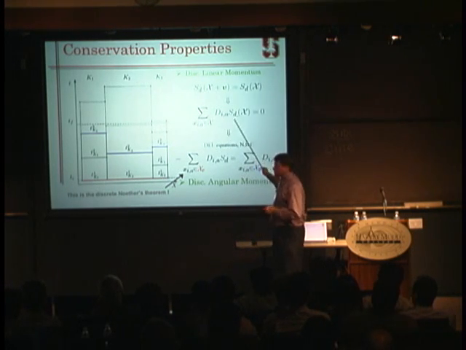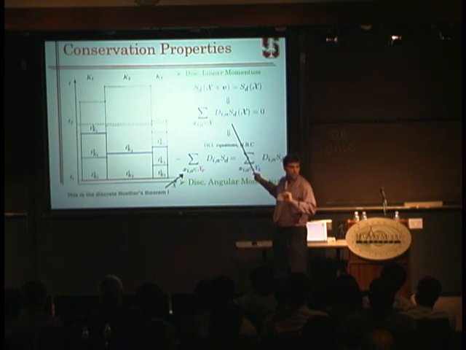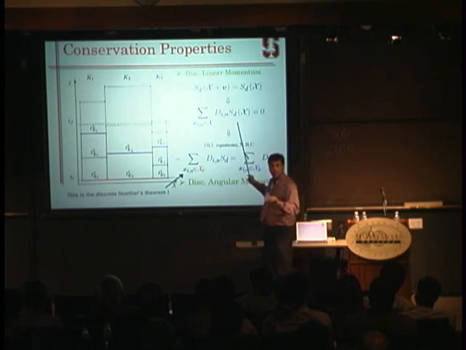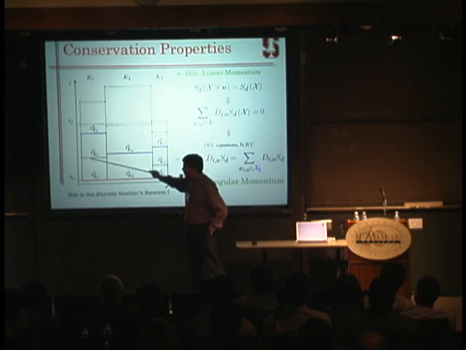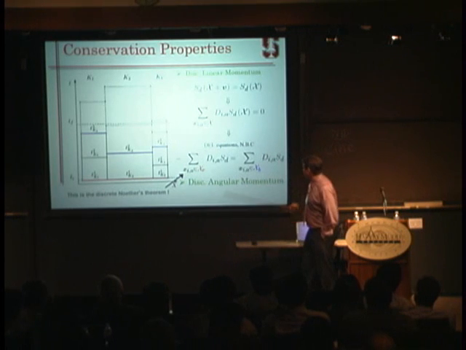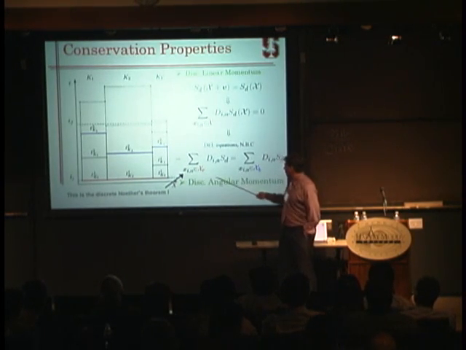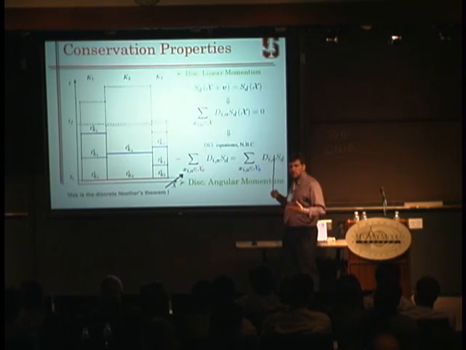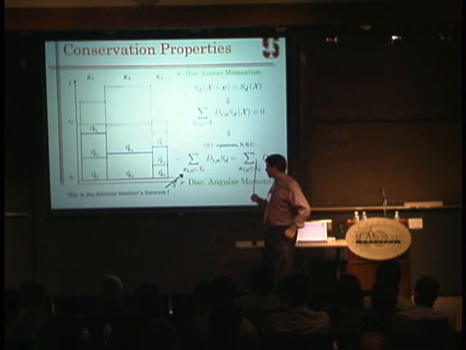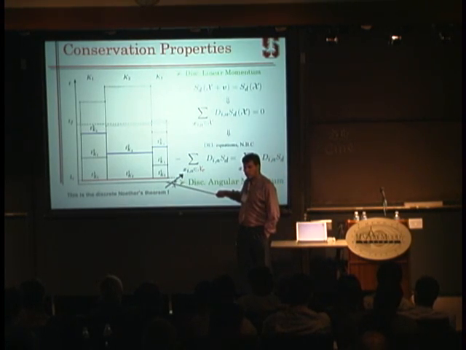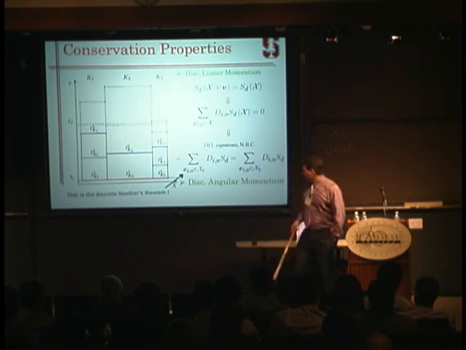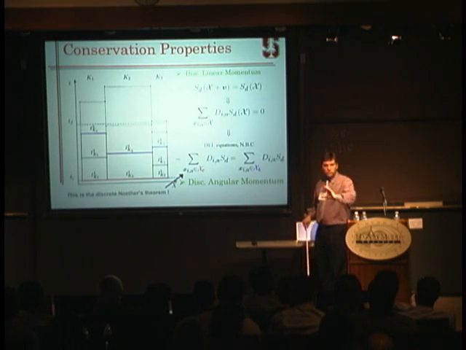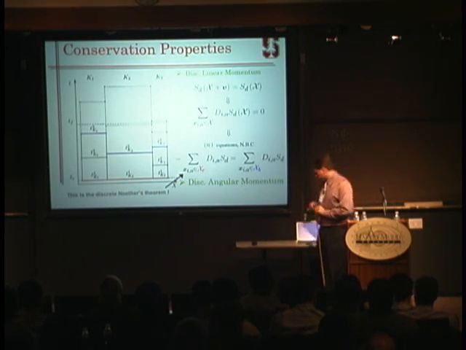But remember that many of these terms are just the discrete Euler-Lagrange equations of your system, the ones that define your algorithm. So they drop. In particular, the ones that drop are the ones in black. So in the end, what you are left with, after rearranging, is the sum over red equal to the sum over blue. This sum over blue defines the total discrete linear momentum of your system. And this statement says that the linear momentum that you have at the beginning is equal to the one that you have later on in blue, for any blue configuration. And if you do the same thing with rotations instead of rigid body translations, you get the discrete angular momentum being preserved. So this is Noether's theorem.